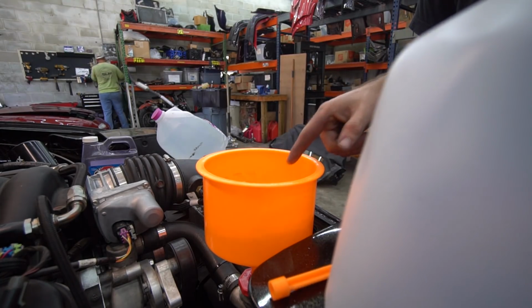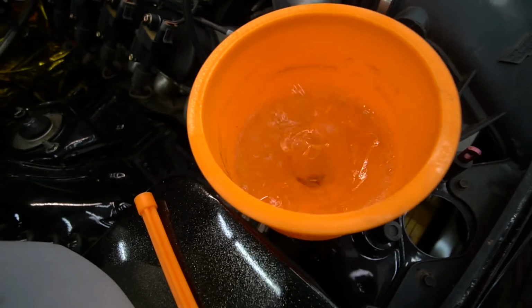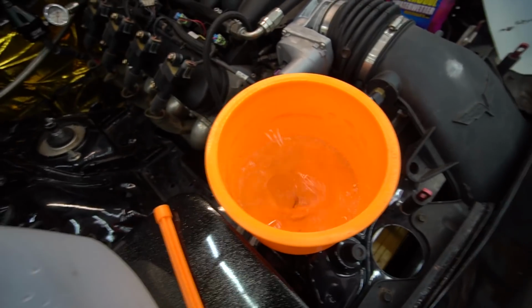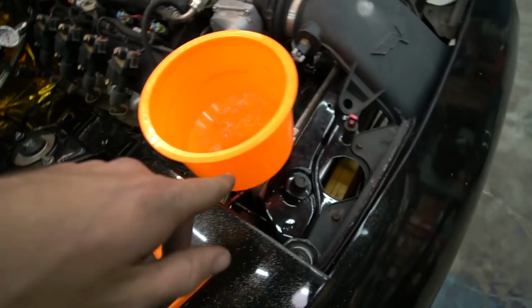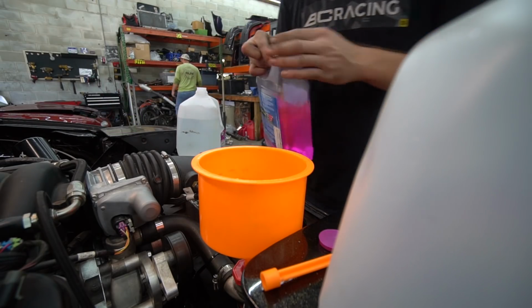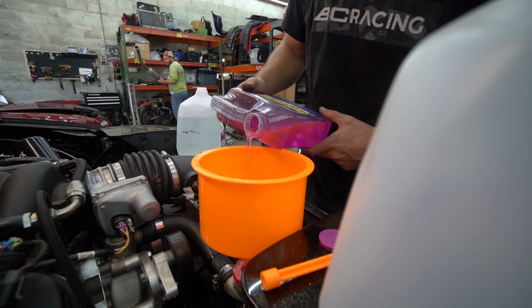The other nice thing about doing it this way is you can see the bubbles. Granted, there's a lot right now because we still have the whole system to fill, but you can see the bubbles when it's just bleeding out that last little bit of coolant. You can really tell you're getting the cooling system bled properly, whereas when you do it just from the cap, it's kind of hard to tell. Some water wetter in. I just buy the big jug now because I know I'm going to end up using it eventually.